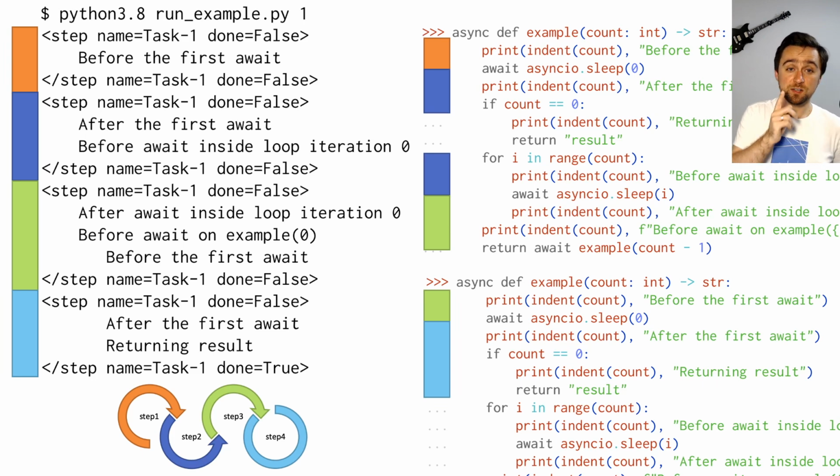Now, there's one more thing here that might be a little harder to notice. So know that there is only one task here the entire time. You see the log lines here, and it all says task 1, task 1, task 1, task 1. But we have 2 example coroutines.